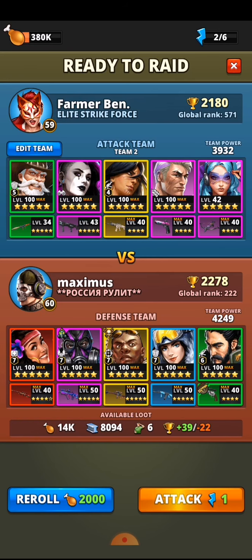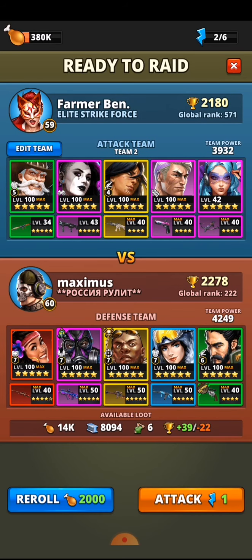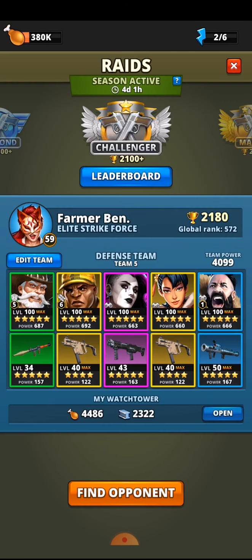He's an event hero. In fact, I think... No, they're not quite all event heroes. We've mentioned Minamoto and Anastasia. We've got Coaster, who is nasty. He's an event hero. 390 damage to the target. Bleed. 351 damage over turn, and it can't be cleared. And very, very useful Jocasta, who's a very, very useful hero. 545 health for all allies, which is a massive healing boost. Plus 38% charge generation for 3 turns, clear status ailments from all allies. So quite a dangerous team to go against.